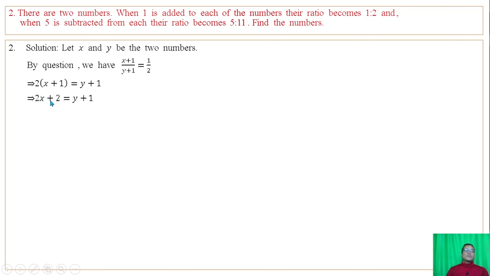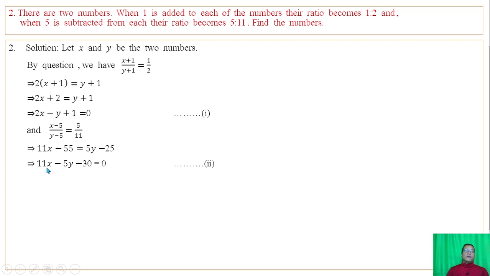Simplify, we get 2x plus 2. Then y assume transfer toabadi 2x minus y, 1 na left thangabadi 2 minus 1 the 1 tare, which is equation 1. Again, anis when 5 is subtracted from each, their ratio becomes 5:11 haibani, and x tagi 5 khaidokro, y tagi 5 khaidokro, x minus 5 ta y minus 5 ni makoi ki ratio si 5:11 haibani masibu 5/11 haine igani. Cross multiply toroni 11 times of 11x minus 55, 5 cross multiply torodi 5y minus 25.